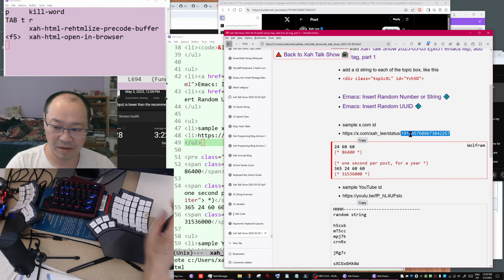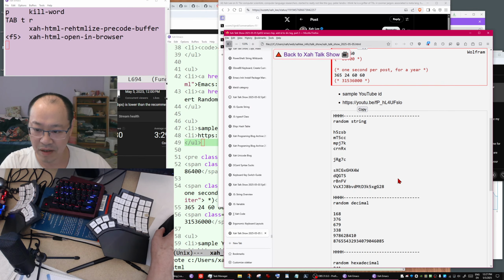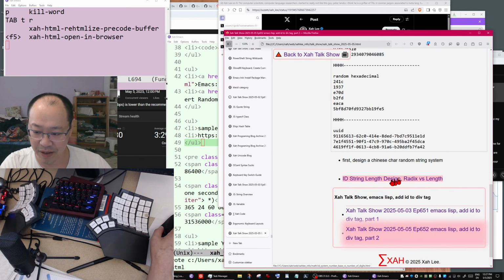But anyway, these are the issues about random identifier design. And for that, you can look into our article. Okay, so I digress so much. Where's the article? So we are talking about random ID design. Okay, there it is.